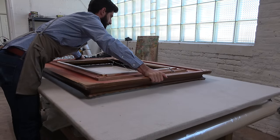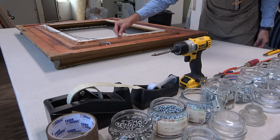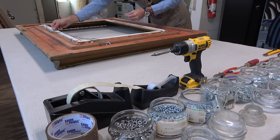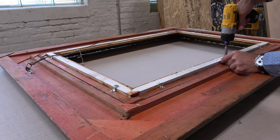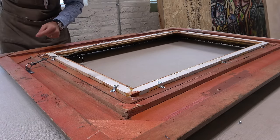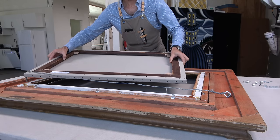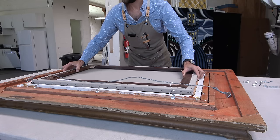And so now with that liner in the frame, I can secure it with some Z-clips and hope that all of my measurements were correct. I could easily just use a pneumatic gun here and shoot some brads in to hold it in place. I could use glue, but those are reckless, sloppy, and permanent, and I don't want that to be the case. Even though I doubt that this frame will ever be returned to its other size, I want to make sure that's an option.